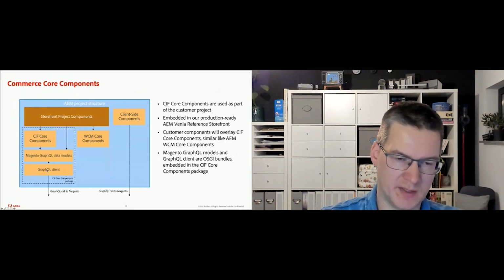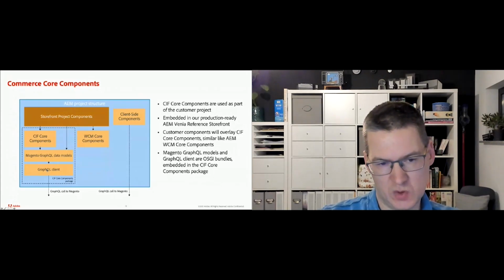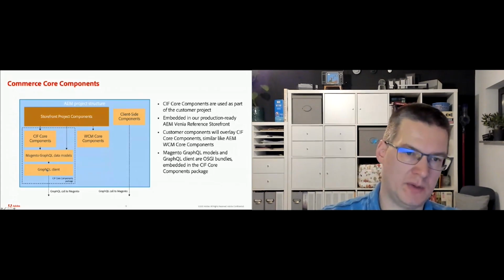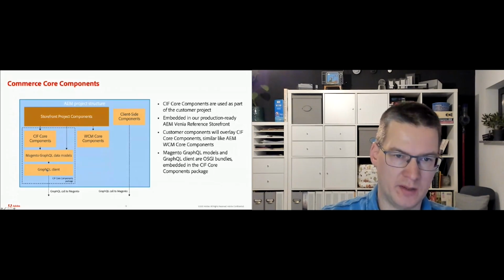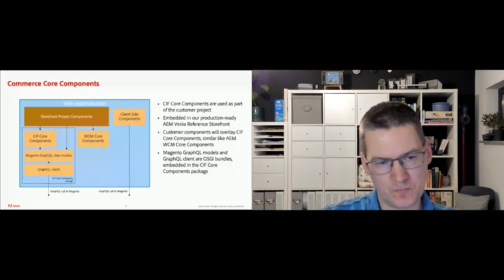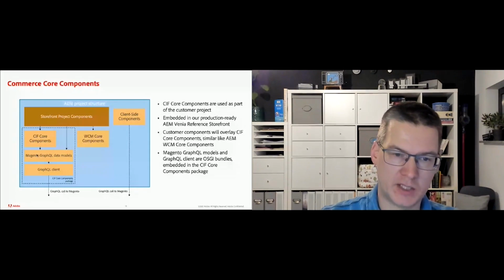You can do POST requests, GET requests, etc. The GraphQL client is also able to transform the raw low-level JSON strings you get from the backend into Java objects, which is nice and handy because as a Java developer, you typically don't want to fiddle around with large strings which contain your query and then navigate large JSON object trees. You want to work with Java models. For this, we provide a pre-generated set of Java data models. We are not writing them by hand. We take the Magento GraphQL schema itself and generate this model out of the schema.